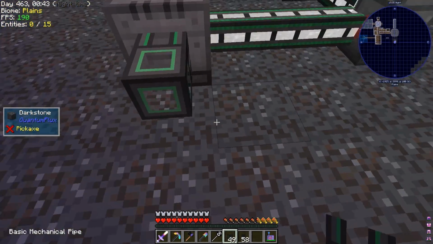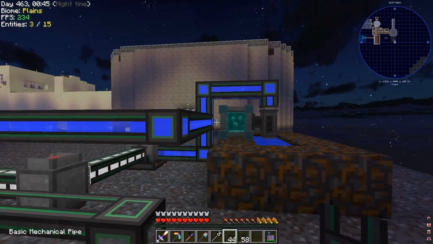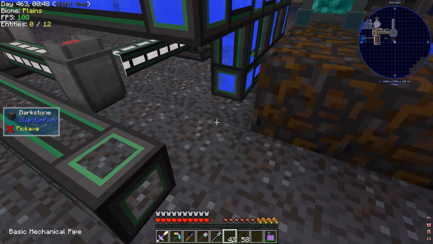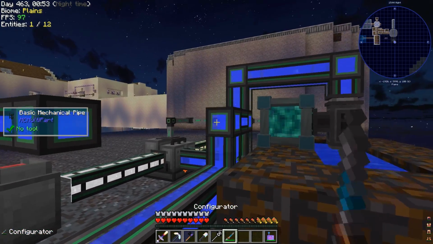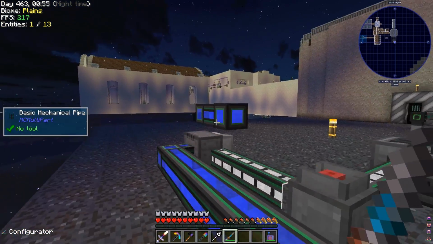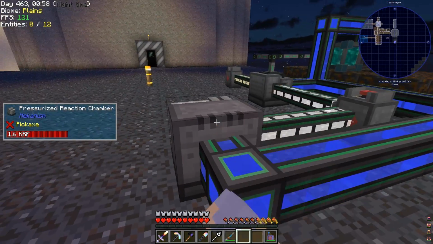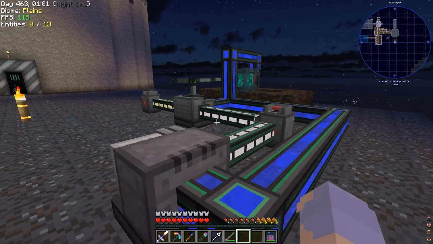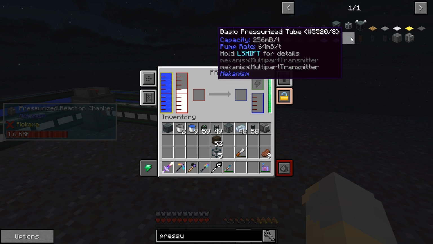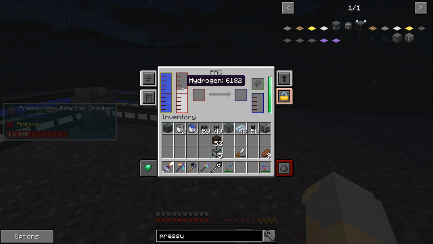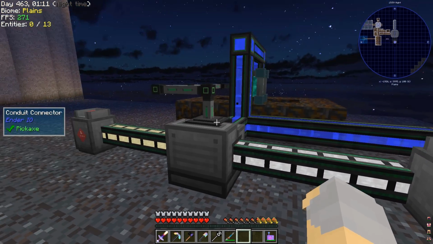Yeah, it'll connect there. So on second thought, let's run it like that instead. And we'll just do that. And now we're getting water and hydrogen. Lovely. So that will end up making the stuff that we need. Filling up fairly slowly, but that's okay.